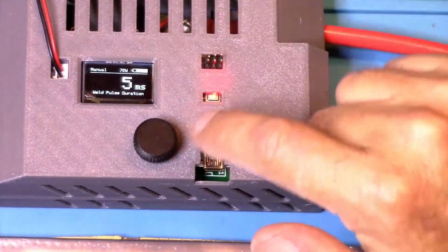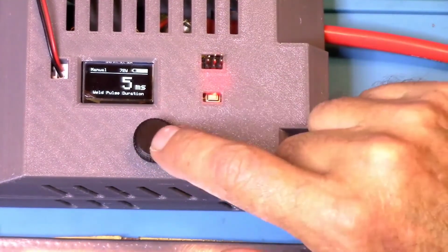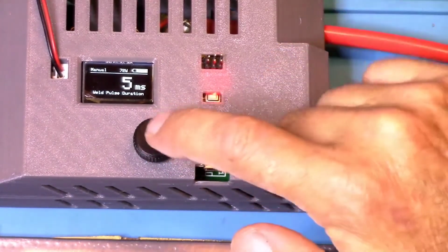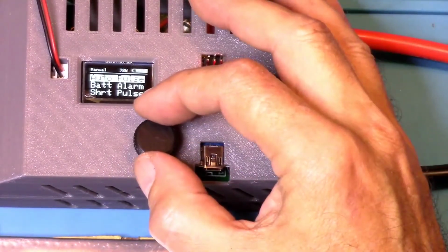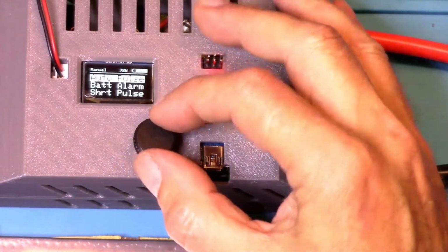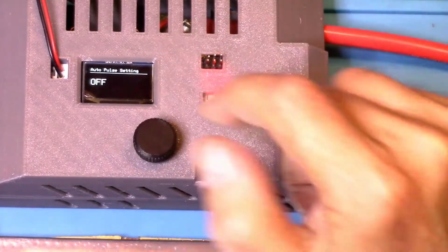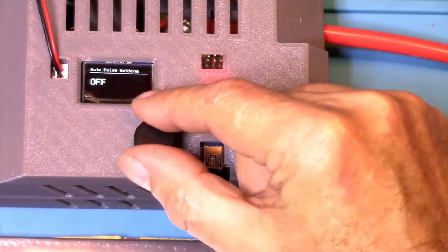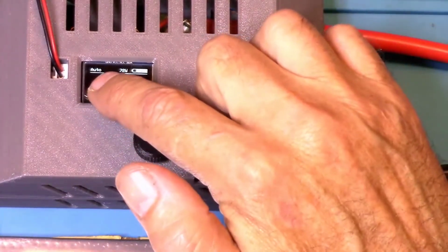The next thing we want to look at is the main menu. The main menu is activated by pushing down on the control button right here. Push it down and now you have auto pulse, battery alarm, and short pulse. For the auto pulse, you click to activate, turn the dial to where it says on, then push the button again, and now up here it says auto.